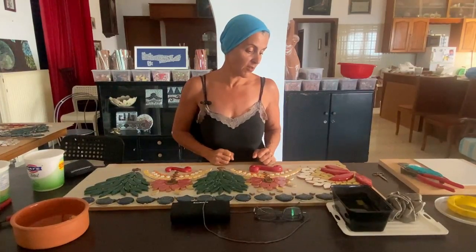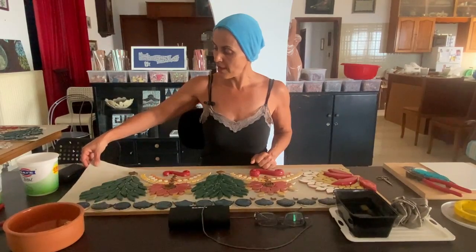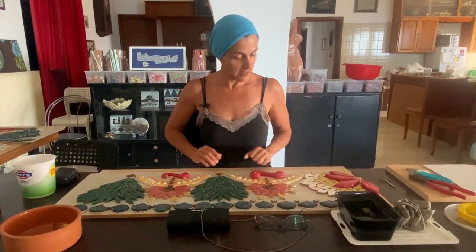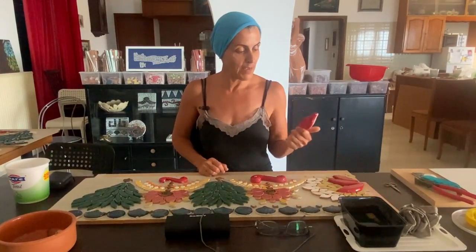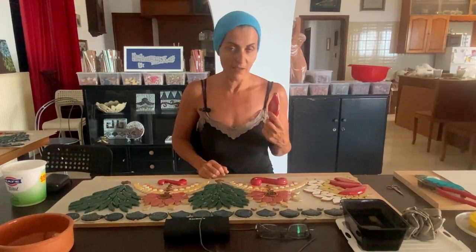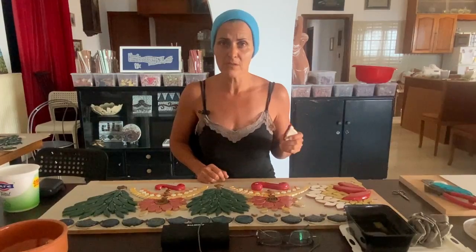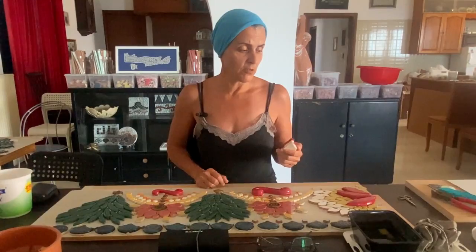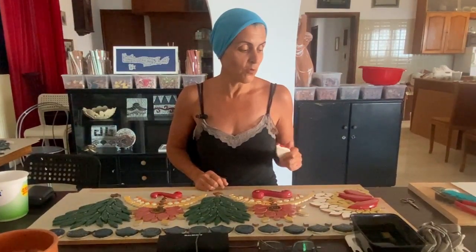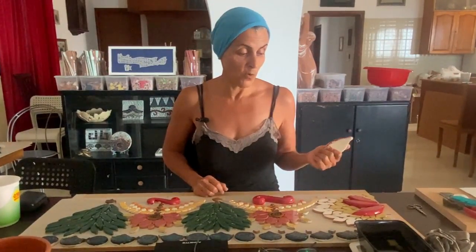So now that I showed you how I did my bench with concrete and also how I did this very flexible base, I started to do this mosaic. The first thing is I had some ceramic pieces that I made. I have a kiln for that, but you can do a ceramic course so you can make your own pieces. Or there is also special clay that you don't need a kiln for, so just do your research and then you can make your own pieces too.